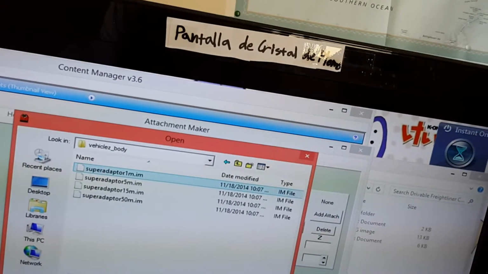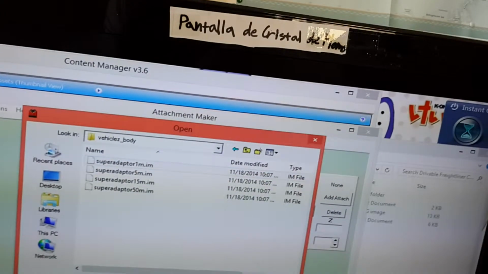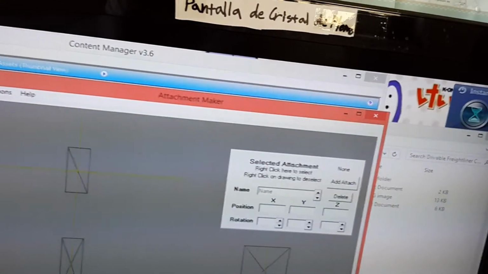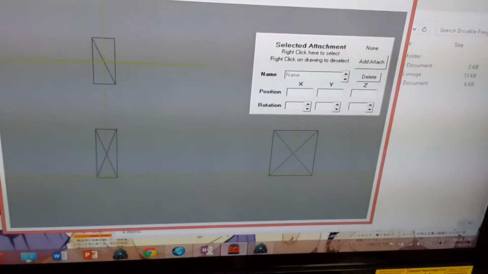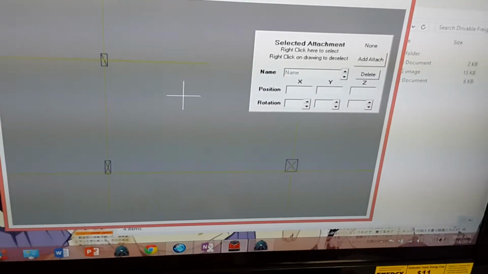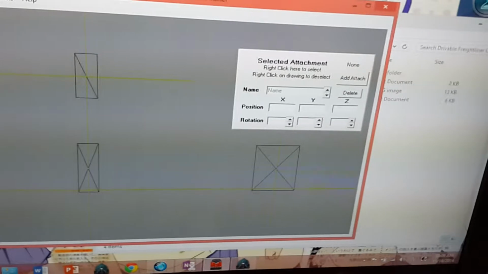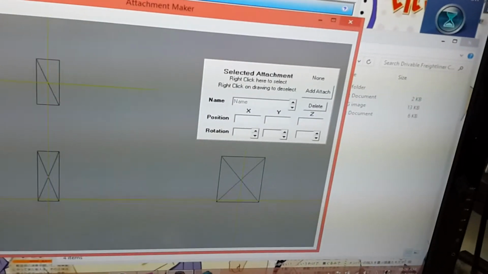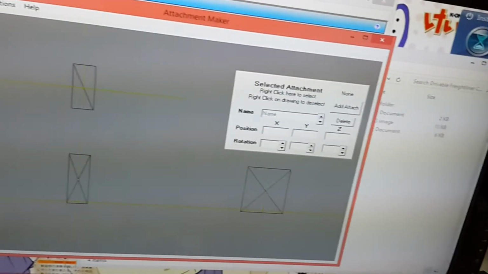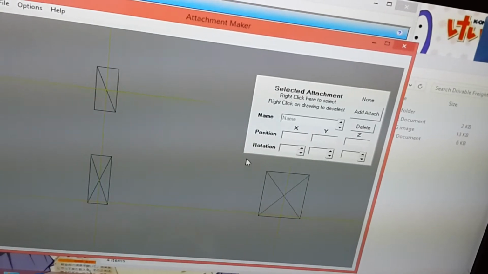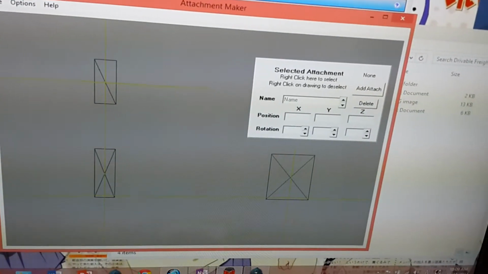I guess this one. I'll just try each one and see what it looks like. I have no idea what to do with this. I thought this would be easier than this. But I don't even know what this is.